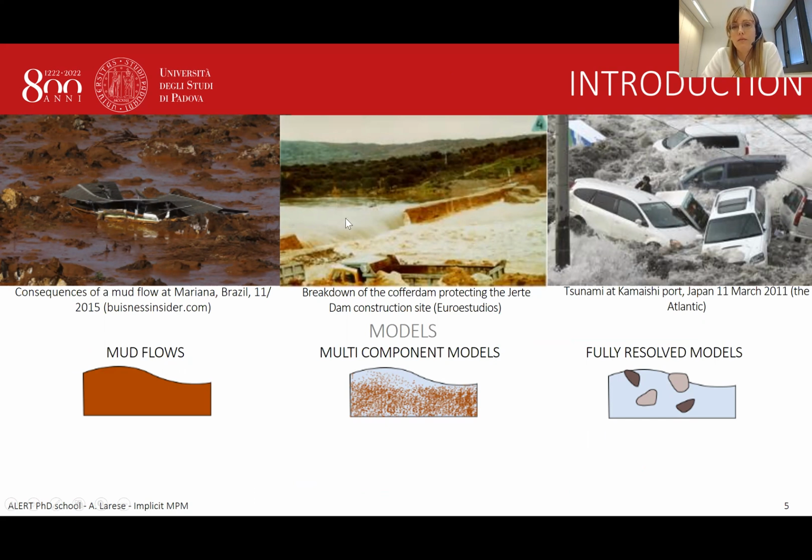I'm dealing with flows of mud or water impacting on earth structures. So the interaction between different kinds of soil, water, and eventually structures. Or I'm also considering the possibility of simulating big objects flowing within the flow. What do I mean with that?